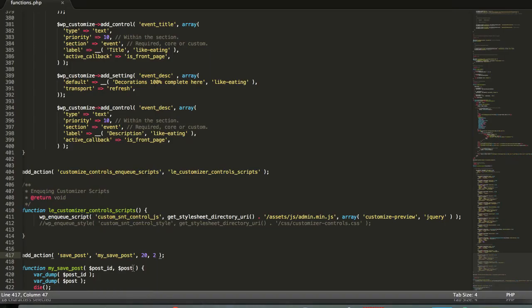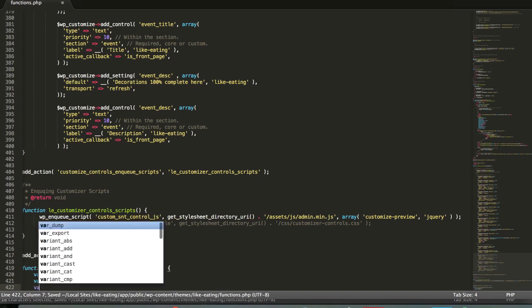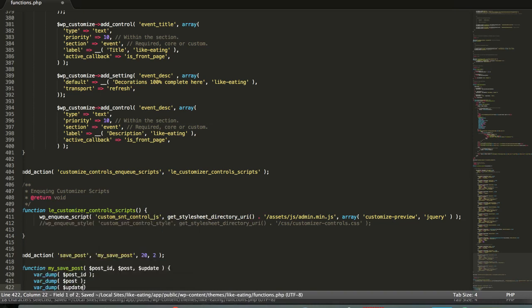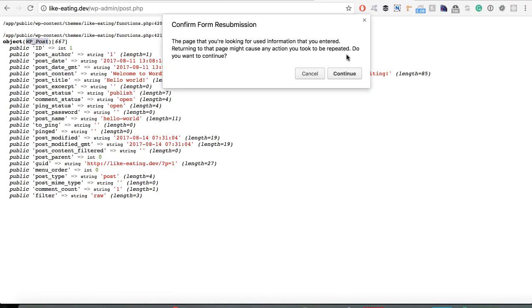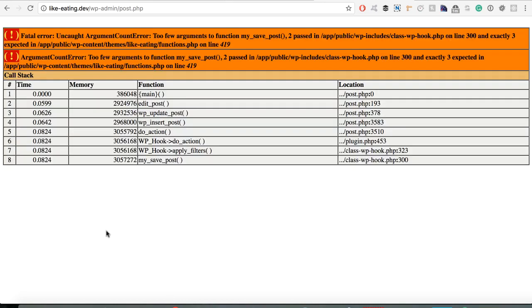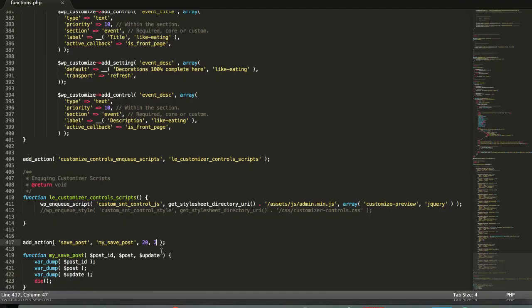So what if I say I want the update here, but I don't pass it, as we have seen a minute ago? We'll get the update to be null. Oh, okay, too few arguments. As you can see, we have passed 2, and we need 3.